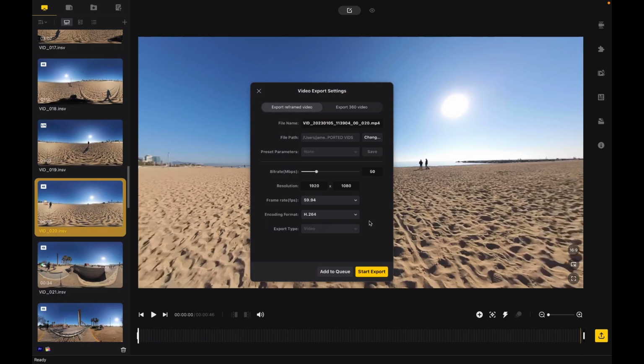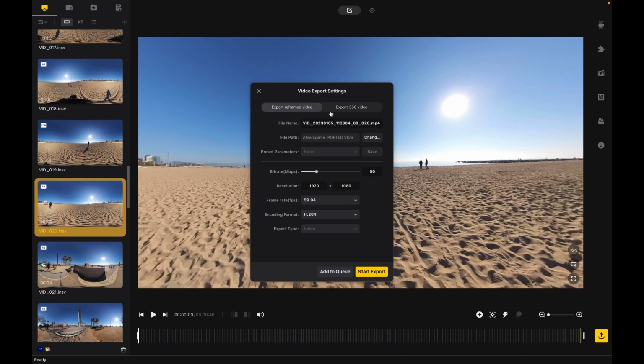So this shot that I did here, I shot in 60 frames per second, but when I go to export it, it gives me the option to change it to 30, which is pretty cool. So if you've got a 60 frames per second video that you want to export as 30, this is how you do it. But you can't do the reverse, so if you've got your 30, you can't export it as 60. But I thought that was pretty cool.